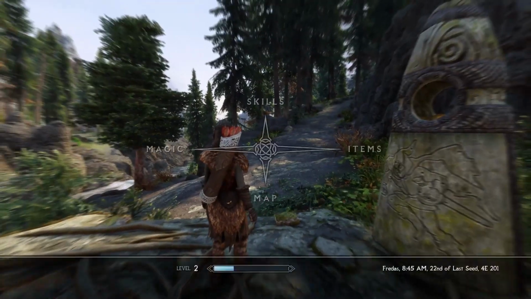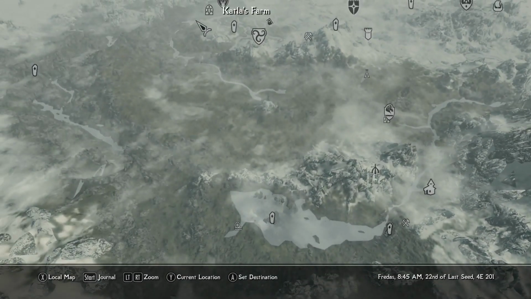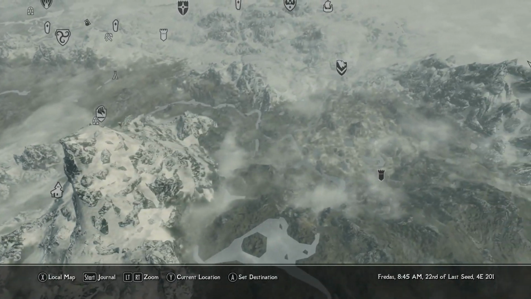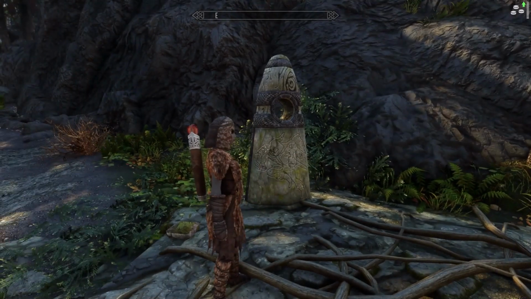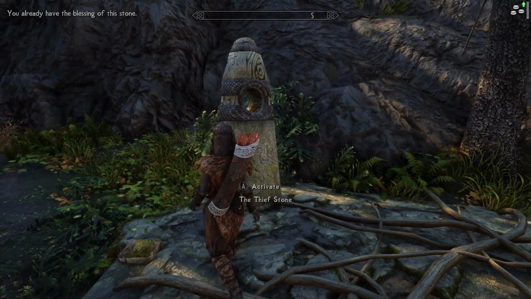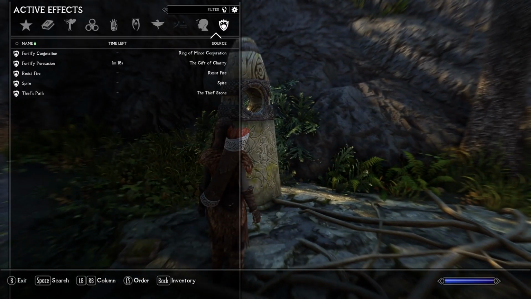So we're going to go ahead and go through. I've already unlocked all of the standing stones on this map. We're going to have a look at what they do in the minimalistic sense. Some of them will be fairly similar to what you've seen in vanilla already. But yeah, he adds a little flair to them that is worthy of a spotlight, so we'll have a look. I already have the blessing of the Thief Stone, so let's go ahead and have a look at that one.